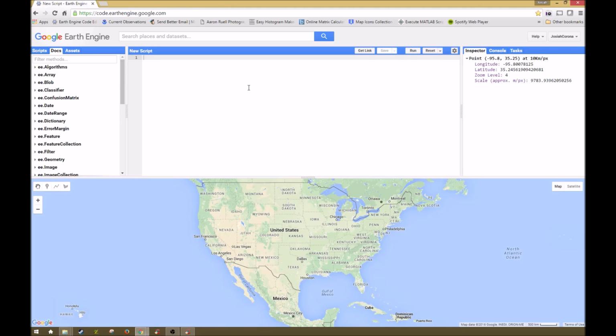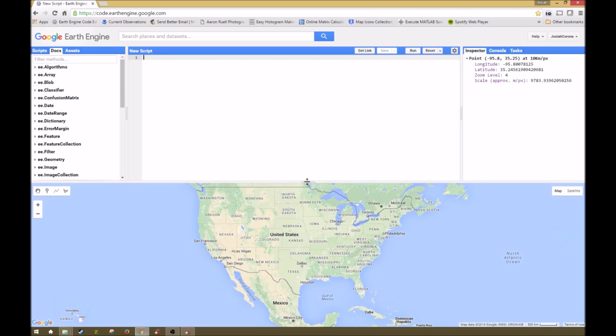The best way to get better at it is just to work in an environment like this, like Earth Engine. And Earth Engine is really nice for learning JavaScript because you're going to be able to implement your scripts right here and then immediately run them. I know when I was learning JavaScript, I was doing it by learning how to build websites and learning how to do web applications, and that was always very tedious because you had to work in like 3 windows. You had to work in your editor, you had to work in your JavaScript editor, and then you had to work in your HTML editor.